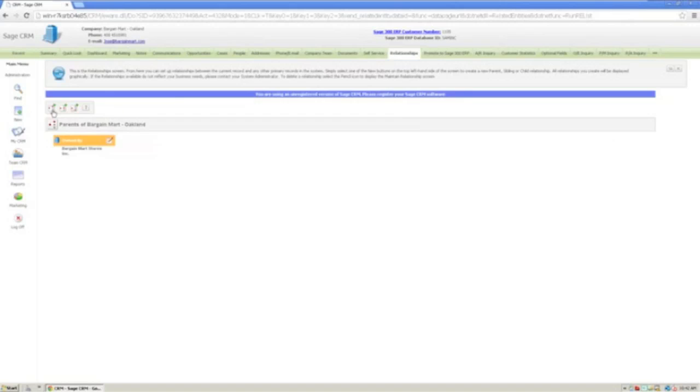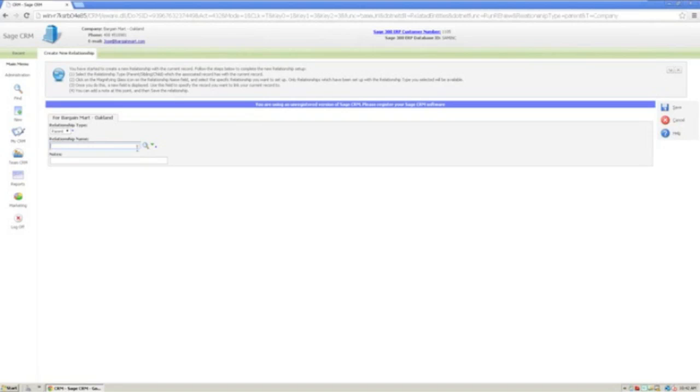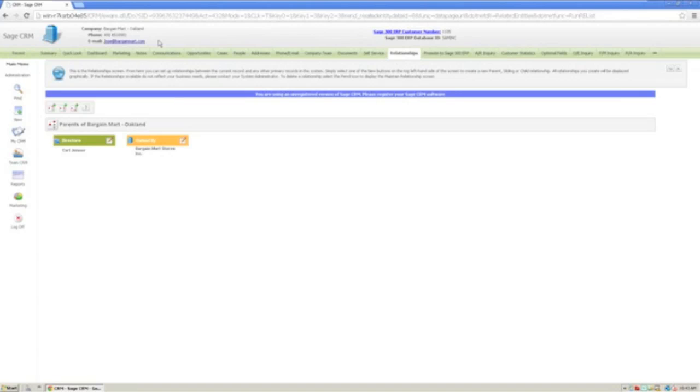And obviously you can build this up to be more and more complex as you need to. So I can even have a look here and say, okay, well I want to create a list of directors which is linked to person records. So I can say Carl Jennett is a director of this particular Bargain Mart in Oakland. And so on and so forth. So lots of people want to know how certain things relate. If you've got relationships in your organisation, you want to be able to represent that in a graphical way, you can go ahead and do that using the Relationships tab under your CRM company or person entity.